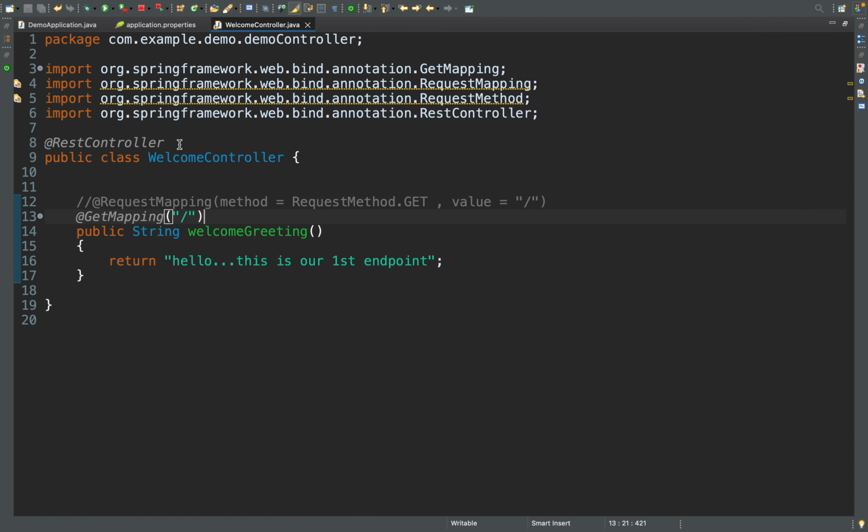So using the RestController and the GetMapping. Using the RestController, we can specify mappings, as they are written here, and this is the controller class. This is the servlet where we can specify the mappings. And for only a single slash, we have specified the mapping. Through Postman, we can hit the same.